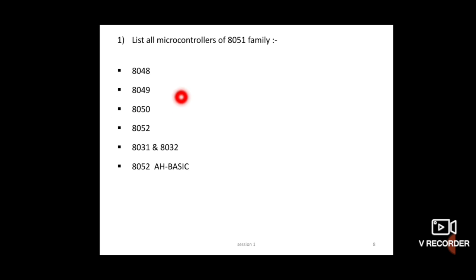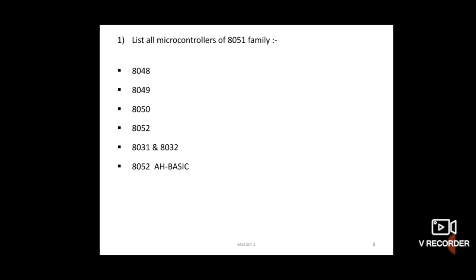All these have identical architecture with different memory sizes. As each generation proceeds, the memory size doubles in each case.